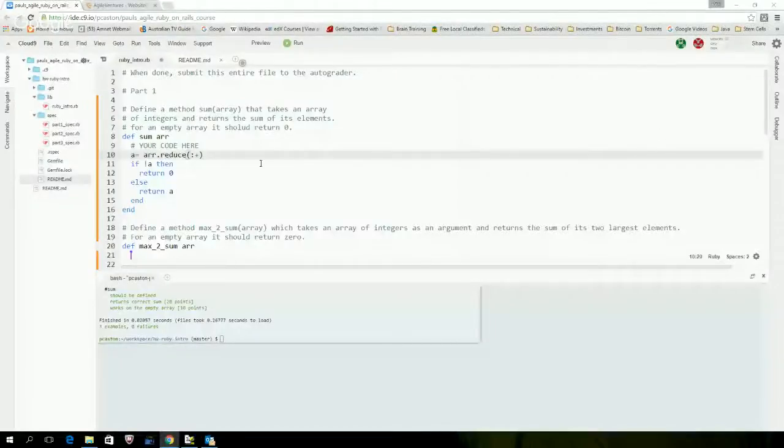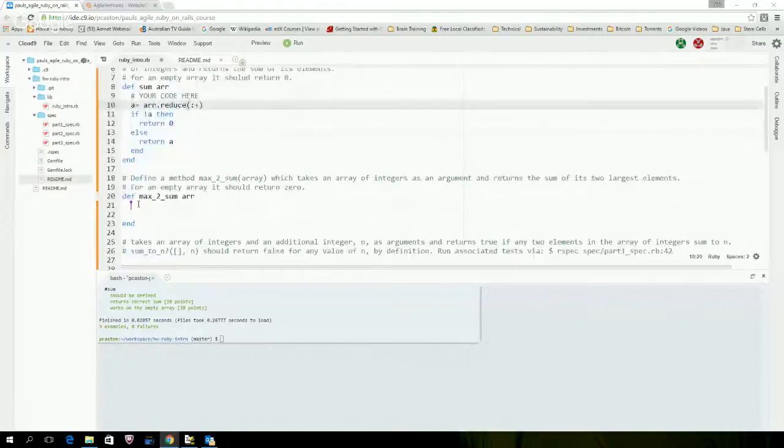So if you use that max method to get the first 2, and then use the reduce method to add those together, and then the rest will be the same.